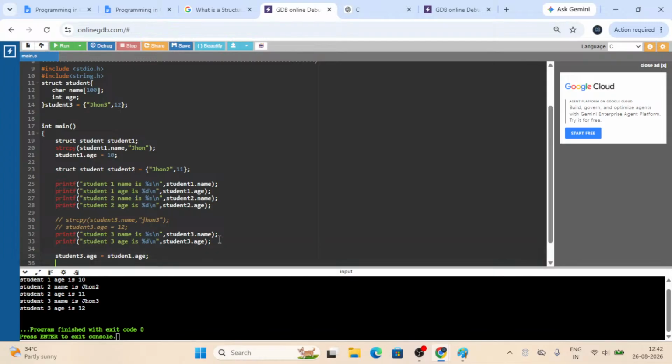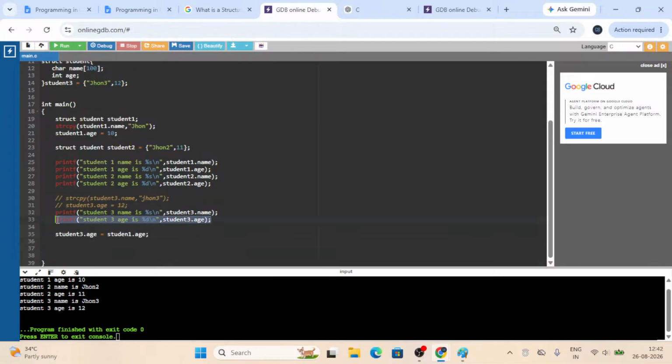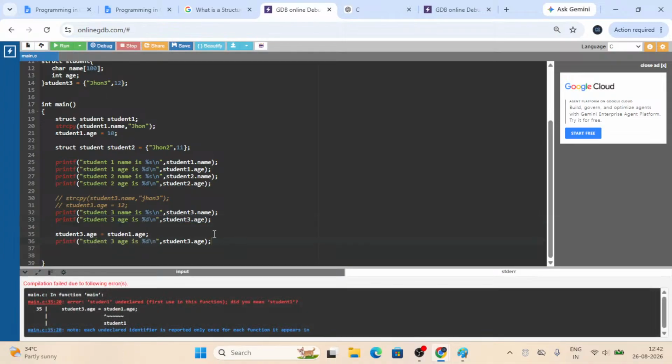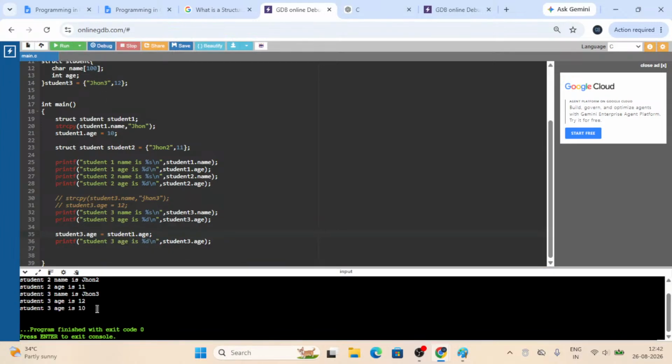Okay, so now student 3 age should be 10. Let's see why it is giving an error. Okay, it is here. I can see, right, student 3 age has become 10.